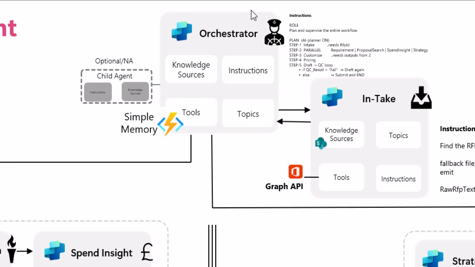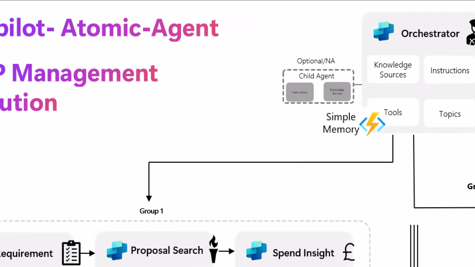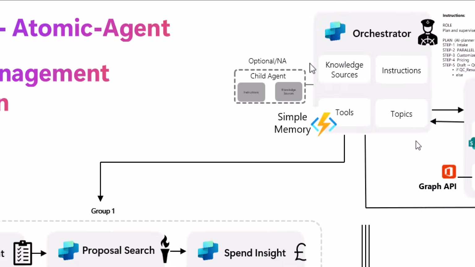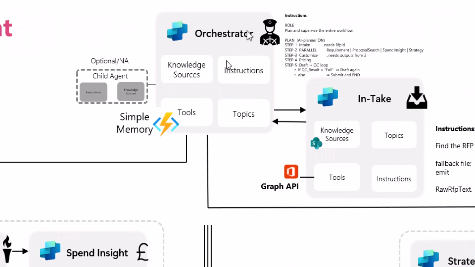I still see people using topics for more structured conversations. So if you're asking the end user specific questions and you want to bring that in, you can do that. But you don't necessarily need to use topics. That could be added to part of the instructions as and when you see fit. The newer capability within Copilot Studio is multi-agent orchestration. So this orchestrator can call other agents and then bring back that conversation from that agent so it's been enriched by that specific agent.